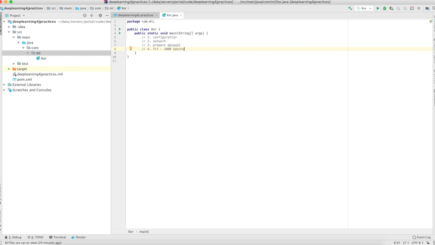It means the dataset will be fed to the network 1,000 times. After that, we can do evaluation to see the model performance in terms of accuracy, confusion matrix, stuff like that. Evaluation, or you can do prediction.